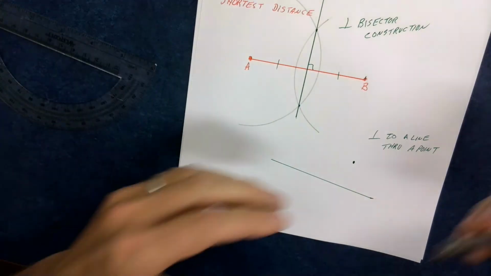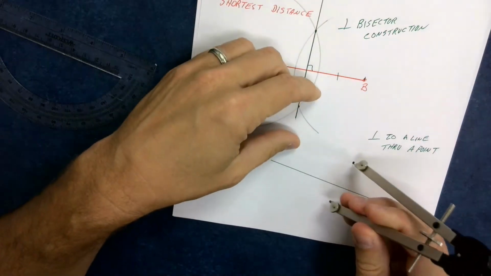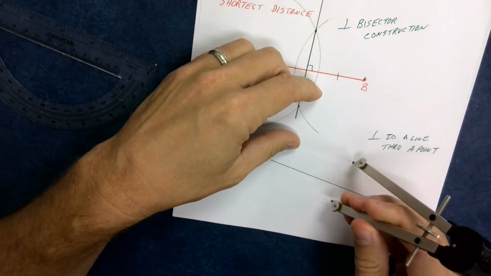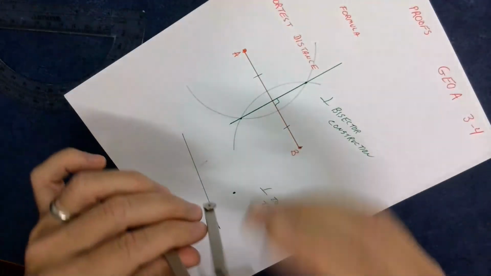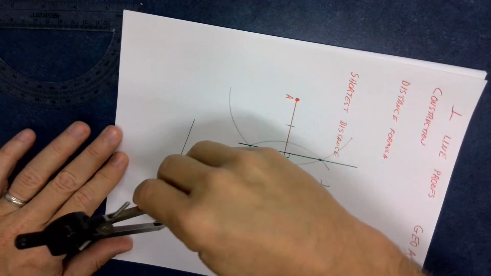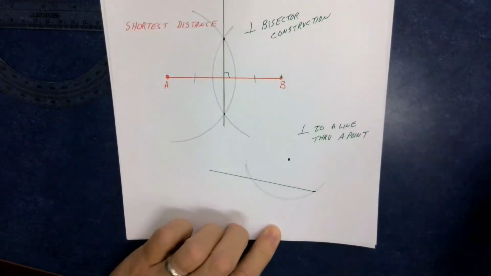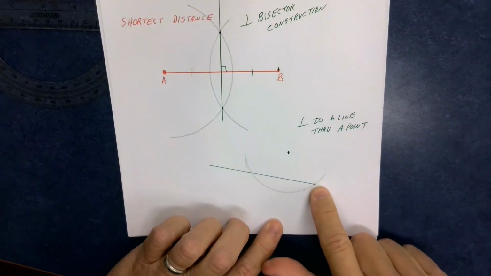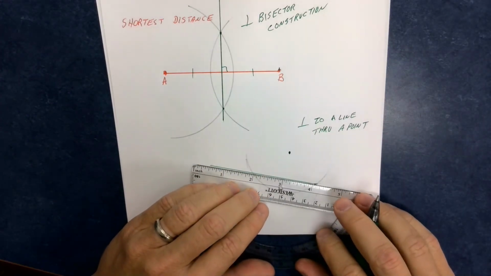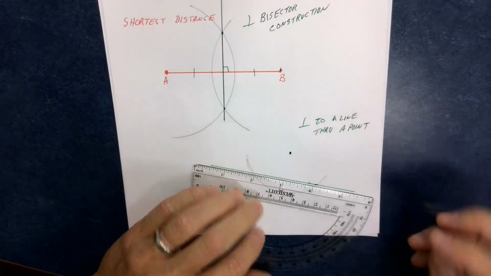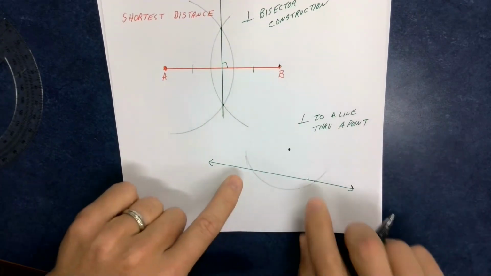It honestly doesn't really matter. What I'm going to do first, if it's off the line, is I'm going to swing an arc and put the point on there. I'm going to swing an arc so it goes through my down line, right? Both sides. Now, if I swung this arc and it didn't touch it, like the line wasn't long enough, these are lines, so I can simply take that line and extend it as long as I want. It doesn't matter. So I extended it. Now it definitely touches through those things.